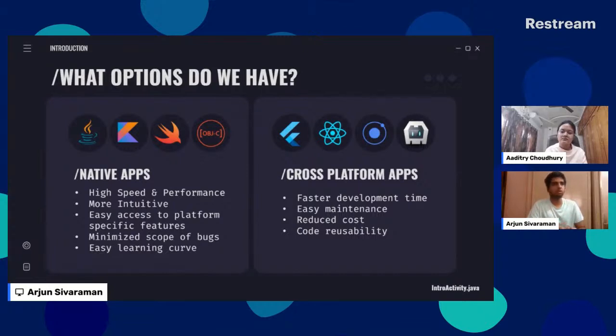So you've got a lot of blogs, a lot of developer websites, a lot of questions on Stack Overflow which have been answered. So it's really difficult that your doubt is going to go unanswered somewhere. And you've got pretty good tools also for that. For example, Xcode and Android Studio are some of the most developed IDEs in this world. Okay, so using that, creating such apps is a breeze.